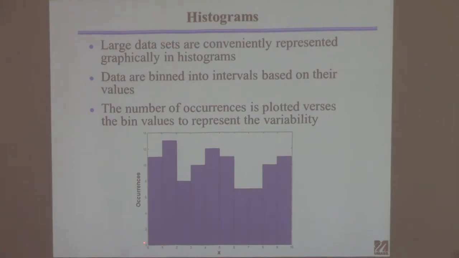So all the values between 0 and 1 go in this region. All values between 1 and 2 go in that region, so on and so forth. So it gives you some idea of what a large data set looks like, okay? So if you had a data set that looked like this, what would you presume here? Well, first of all, there's a lot of variability, right? And you'd see it's not any more likely you'll get one value than any other value. It definitely doesn't look like that, right?